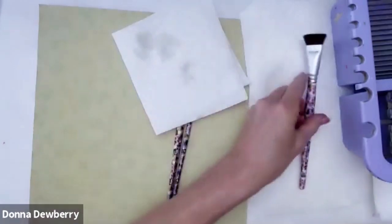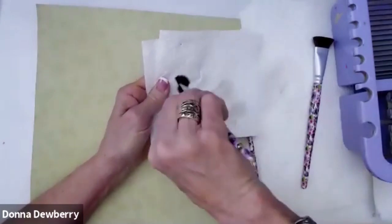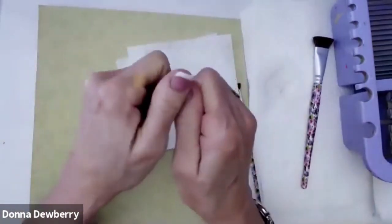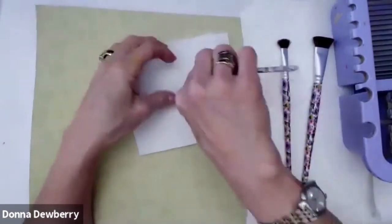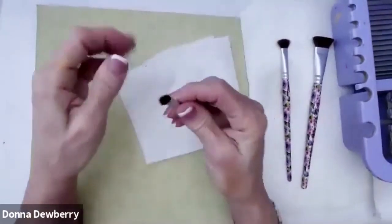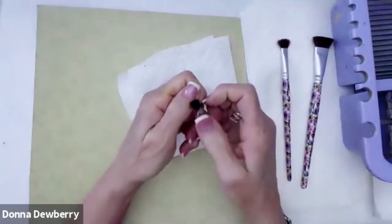All right, now let's fluff these other Scruffies. So I've already wet these. All right, I want to fluff it. It's all nice and ready for me. And same thing with the small Scruffy. This one takes a little while because there's less bristles to get it like I want it.